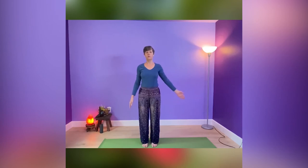Now we're gonna do another stretch for our arms. So you're gonna bring the right arm across your body and hold with your left hand. Breathe in. Exhale, release. Now bring your left arm across your body and hold with your right arm. Breathe in. Release the arms by your side.